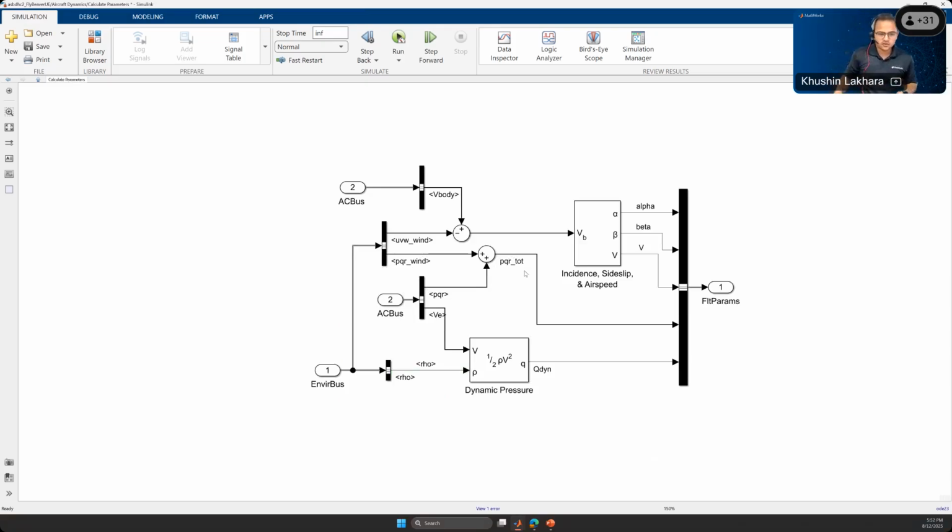So think about if your aircraft is going forward and it's a headwind, then your aircraft will face some more resistance and it may get slower. But if it has a tailwind, which is coming from backward, it may throw your aircraft faster. And so you can bring your environmental effect in the environment in your model.